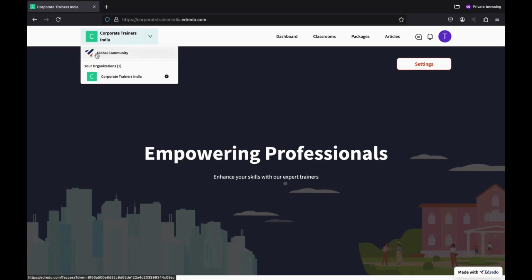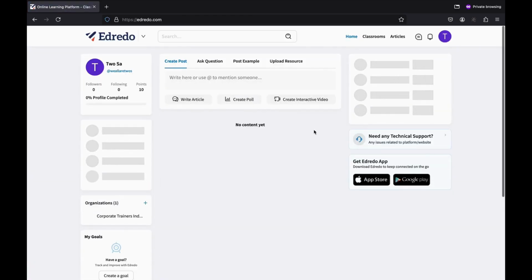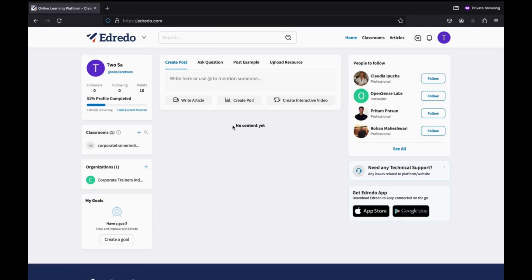So let's click global community. When you click on that, you are redirected to Edredo's global community. Once you have been successfully redirected, you will see that the URL at the top will change. The subdomain URL for the organization that we created will go away, and you will be redirected to edredo.com. That is Edredo's global community.